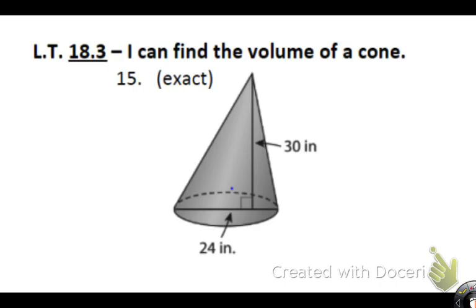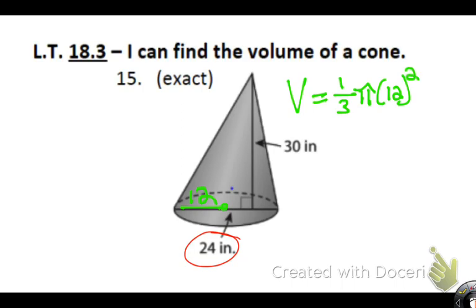All right, another cone. So it looks like this one, they're sort of pointing towards the middle. So I would say the radius would be half of that. So it'd be 12. So we're going to do the same formula. We're going to do volume equals 1/3 and the area of the base, which is pi r squared. So it's going to be pi. The radius is 12, so 12 squared, and then times the height, which is 30.